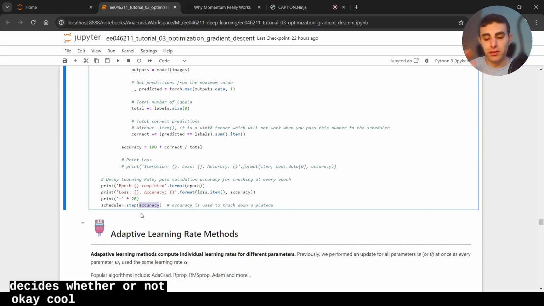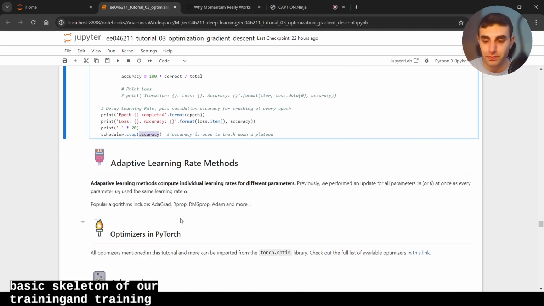Okay, cool. So this is a basic skeleton of how the training looks like. And it will repeat itself. We will see it over and over, so don't worry if it's a bit overwhelming at this point.